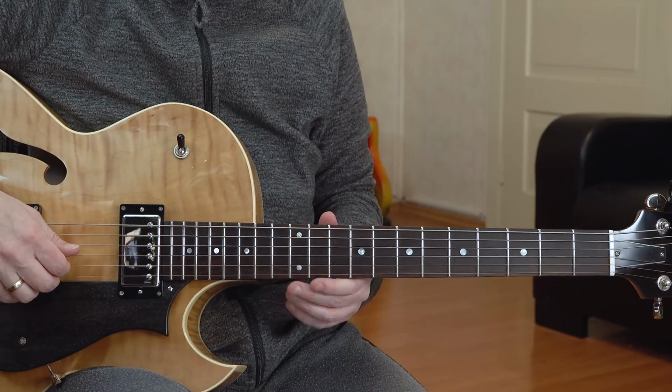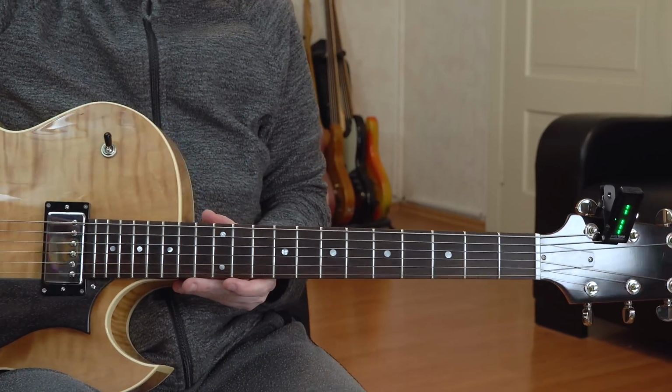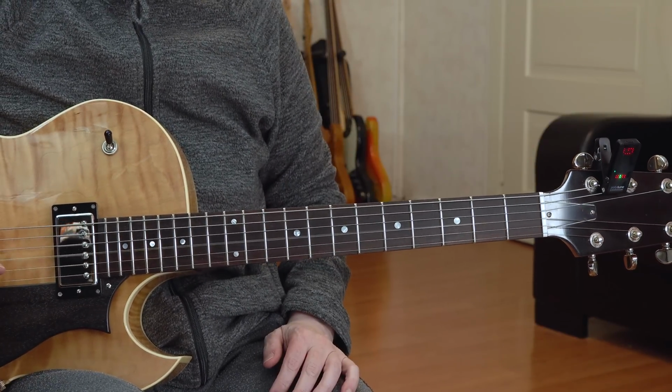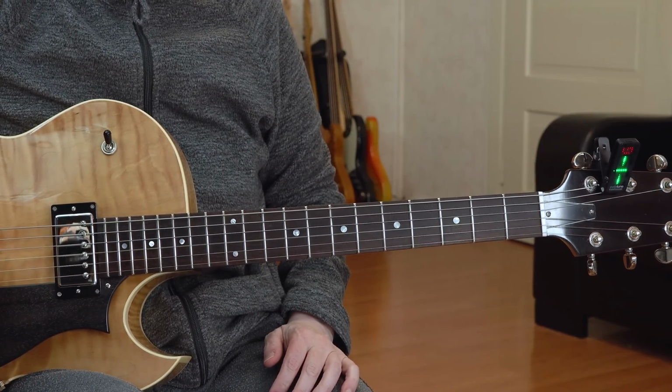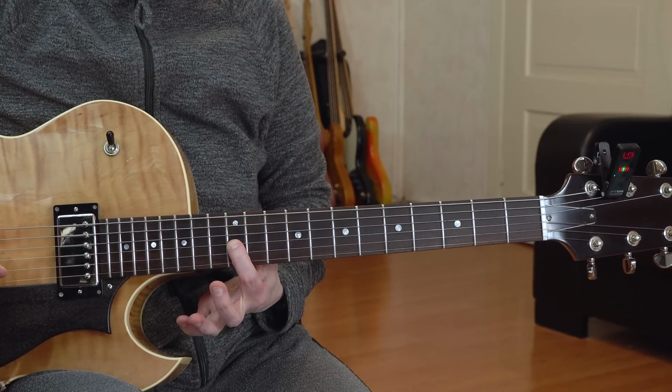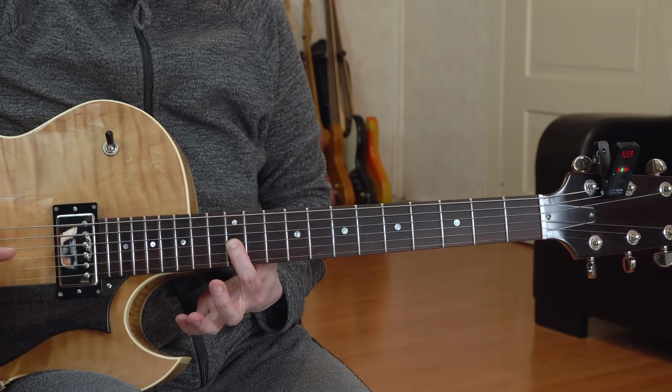So you can see this here. Let me show this to you. I have a tuner attached here, and the G string on the 12th fret, played open, is correct. If I press the 12th fret, look where this goes. It's totally sharp.